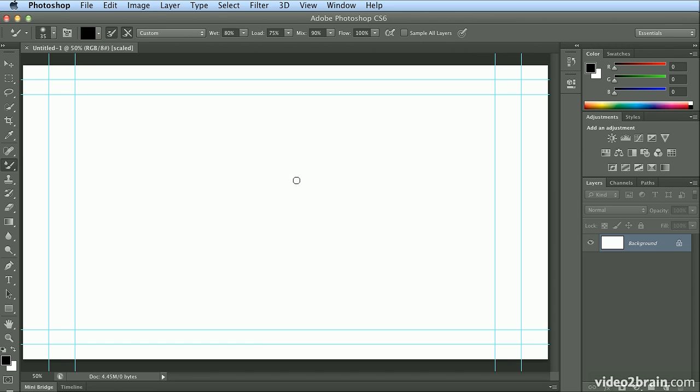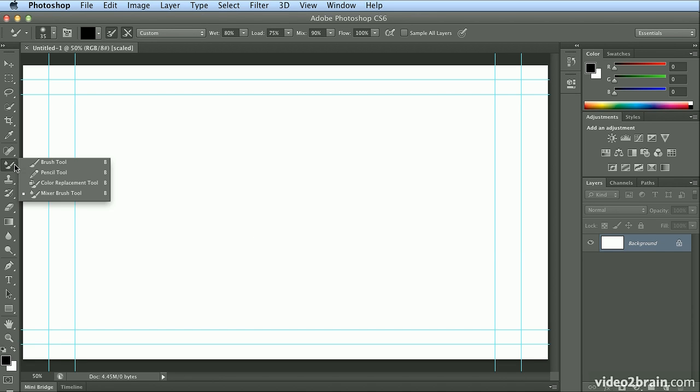Commonly when doing video, you want a title safe area, this inner guide, of about 90% of your video size. And all other content on some televisions, if it goes past 95%, it may be clipped off. So it's important to get the content that you want the viewers to see inside these inner guides.